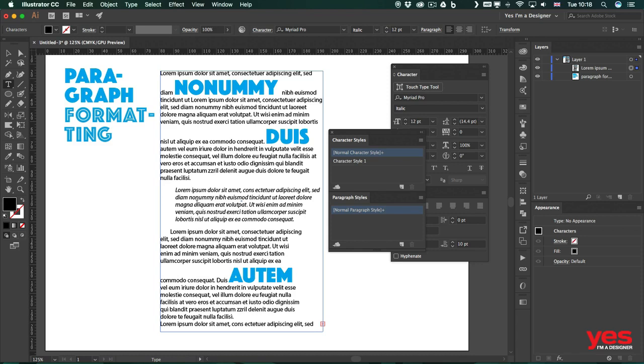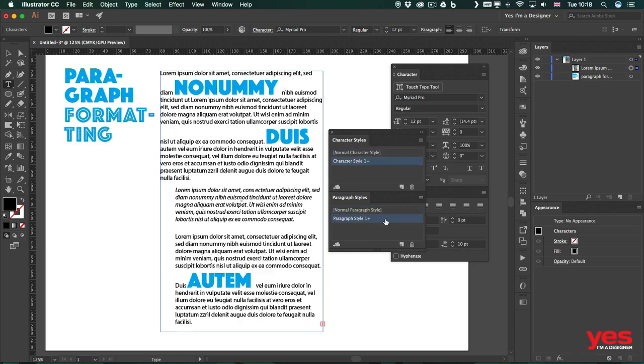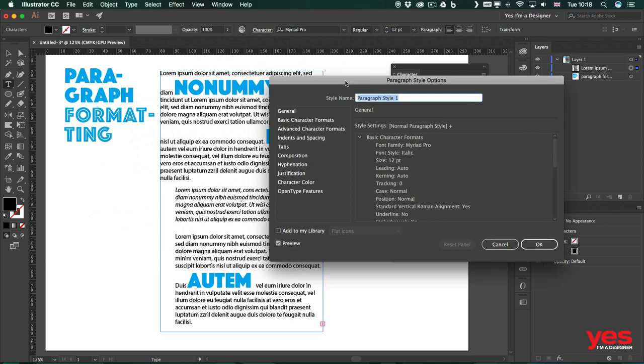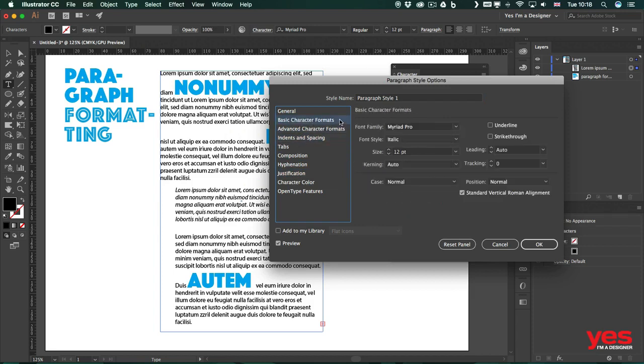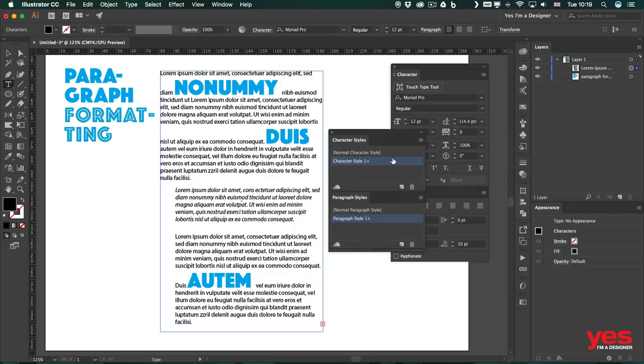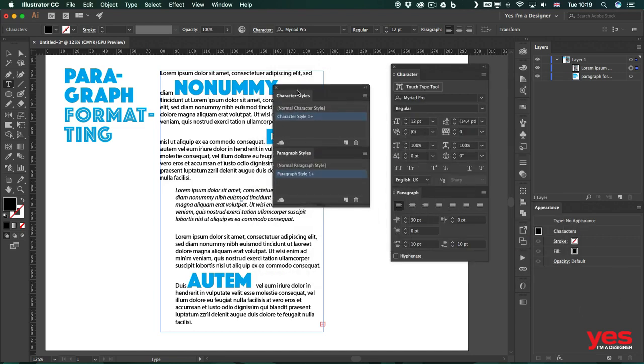So let's save this indented and italicized text as a paragraph style. Having that selected, if I click on new, that's again saved it. But now if I select another paragraph like this one here, I can very quickly set it to the same style. And once again, if I double click on this, we will be able to find all the options in here that will include all these additional things that we didn't have in a character style, like justification, tabs, indents and spacing. But of course, it also has all the options for the basic character formatting. So this is all great, and it's something that you can rely on when you work on a project.